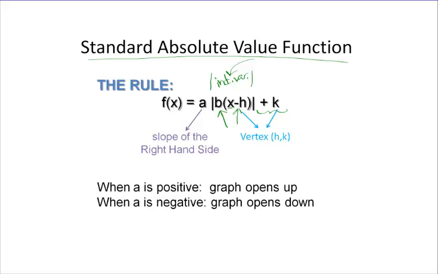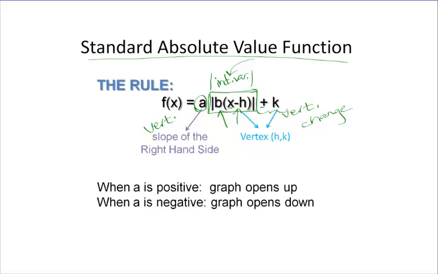Here, outside of the mathematical operation that's happening on the independent variable, we can have a vertical change. If k is positive, that graph's going to be picked up and moved up in the plane. If k is negative, the graph's going to be picked up and moved down in the plane. A affects everything that's after it before the plus or minus sign. So this winds up being a stretching or a compressing vertically. It is a vertical stretch or compress.